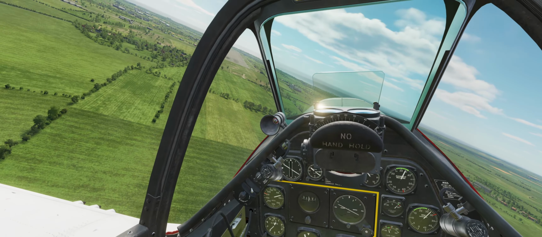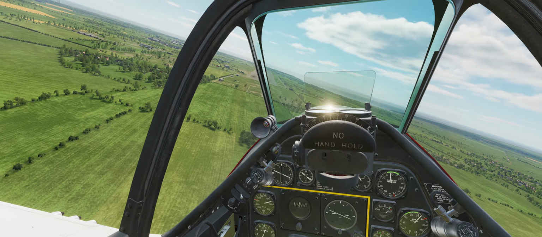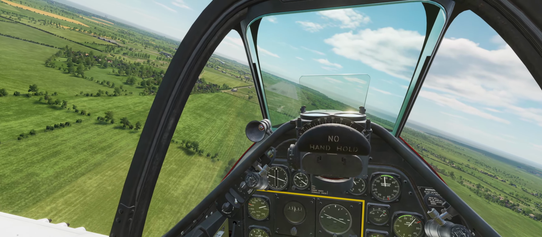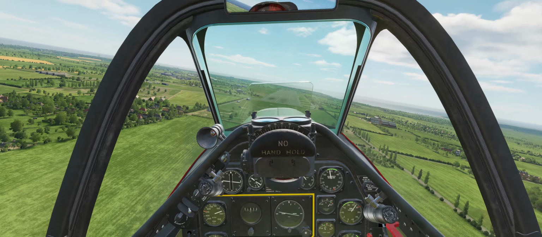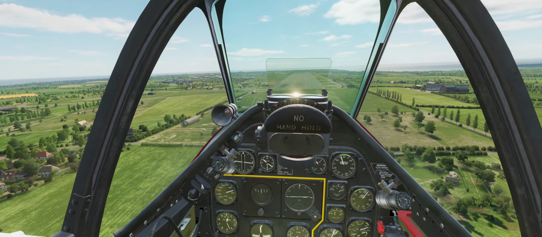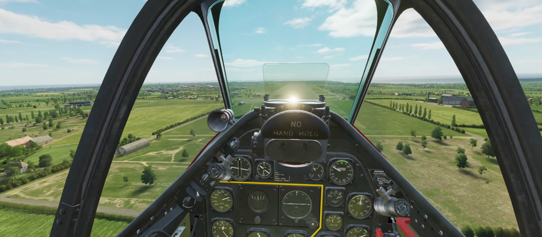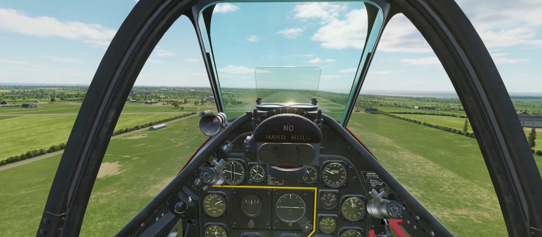Alright. Now on your final approach, crossing the fence, we want to be around 125. We're almost there. Rudder is your friend. Keep that ball centered, especially on the landing. Crossing the fence, about 125. Pull a little more power.